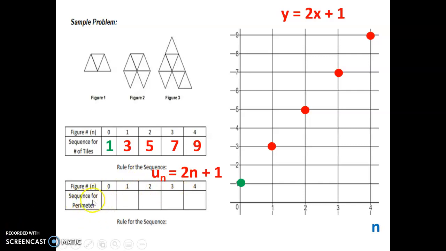This second table is now creating a sequence for the perimeter. Each of these figures has a perimeter. And if you remember from your work in geometry, the perimeter is the distance around a shape or the sum of all the lengths around the shape. So when we talk about the perimeter of these figures, we mean just count the lengths around it. So each of these we're going to say is considered like one unit. So this goes one, two, three, four, five. The perimeter around there is five lengths. We don't count the inner ones. That's not perimeter. So that's five. So for figure one, the perimeter is five.